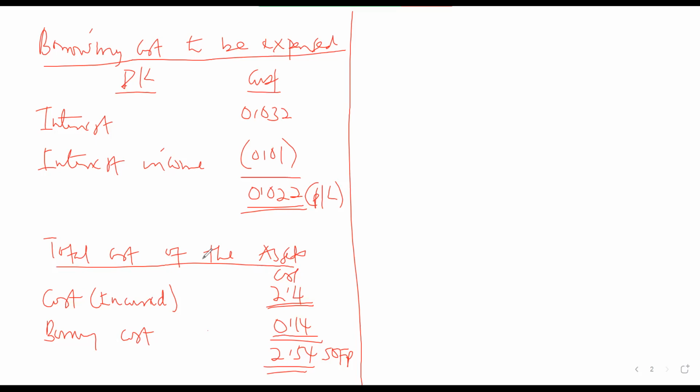We don't depreciate an asset that is under construction. The asset is not ready for use, so we don't depreciate it. Maybe in the exam, they can give you that the asset is having a useful life of this one. Then you say that since they have incurred 2.4, they are going to use, no, the asset is not ready for use. We only depreciate an asset that is ready and available for use.